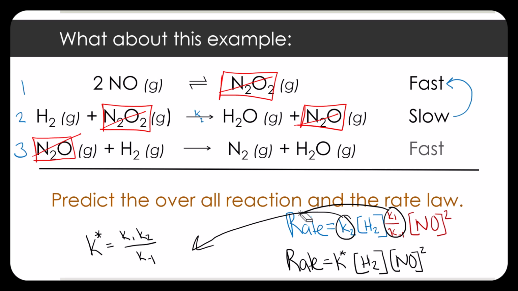The initial step is fast, a little bit more work goes into it. The other thing you notice about this problem is there are three reactions. We weren't really bothered with the third one, and that's because it doesn't really matter when it comes to the rate. We're going to get bogged down in step 2, but once we clear step 2, everything is going to happen super fast, and it's not going to affect the rate at all. So that's why we didn't address the third equation, because it didn't matter. It's not going to limit this reaction.